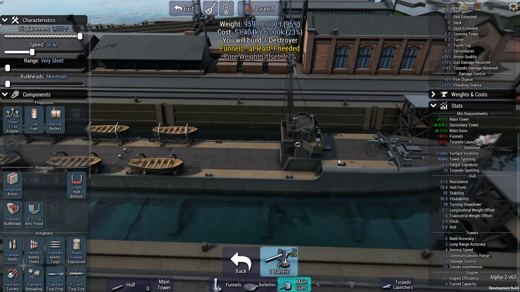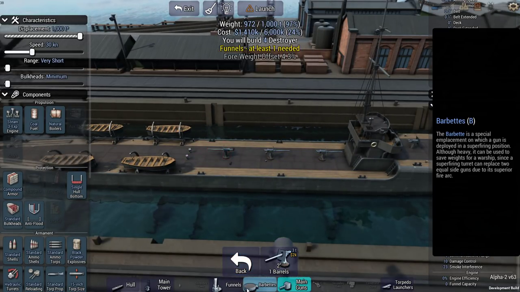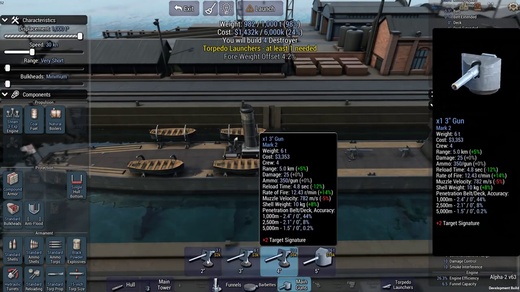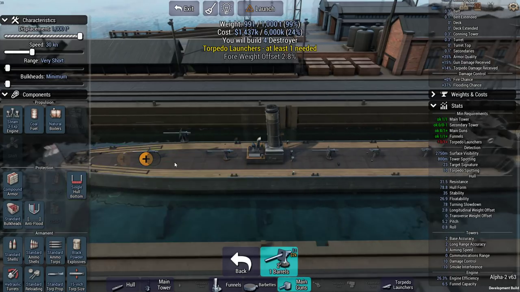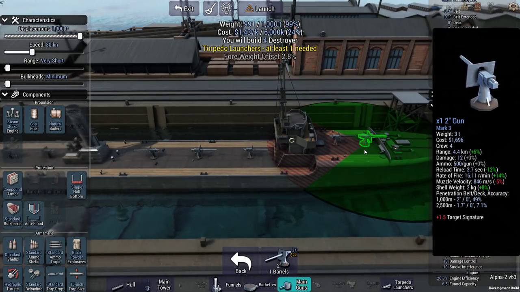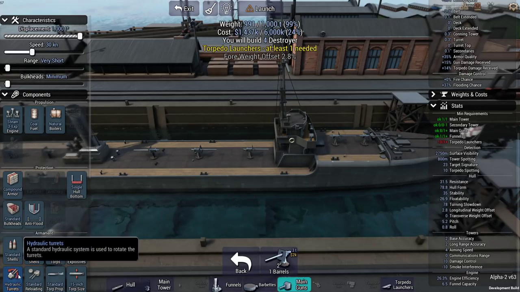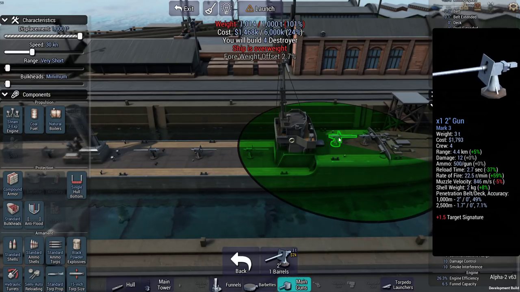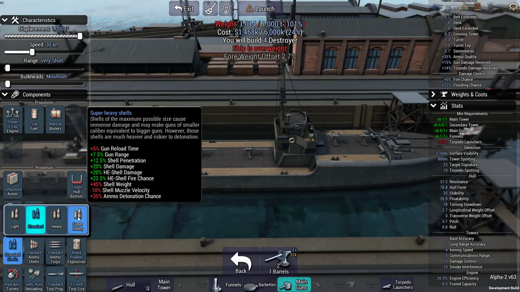I just want to build a couple of 2-inch torpedo boats, or not even torpedo boats. Just a load of guns. Because if I'm fighting torpedo boats, I need maneuverability, and I need guns. Guns, guns, guns. One, two, three, four, five, six, seven, 8 guns. All 2-inch. What's the reload? 3.7 seconds. Semi-auto. 2.7 seconds. Super heavy shells. From a 2-inch.